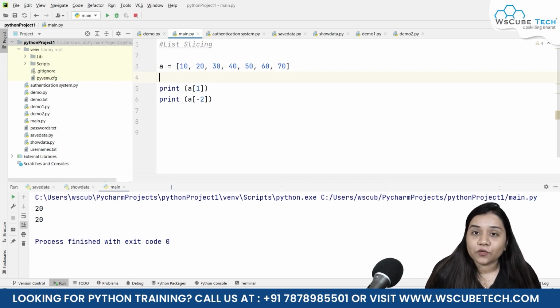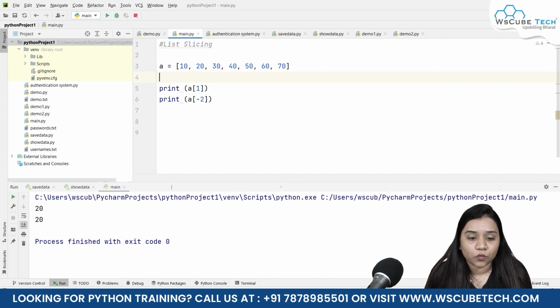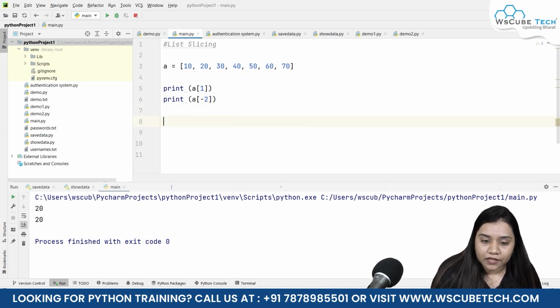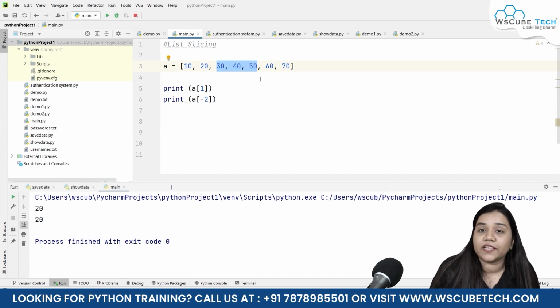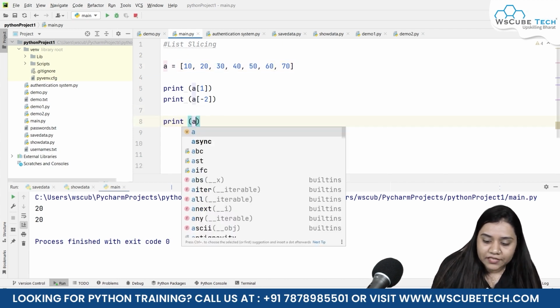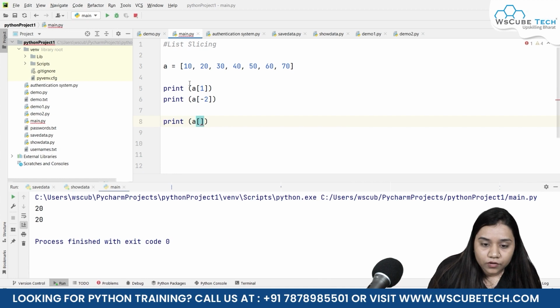Now let's say I want to slice a small part of it. As we have done in our string slicing, we need to provide a starting value, an ending value, and the step in between. So let's see how it can be done. Let's say I want to slice 30, 40 and 50 over here, these three middle elements. So I'll be writing the starting value. For example, print A. The starting value would be, for 30, we have 0, 1, 2.